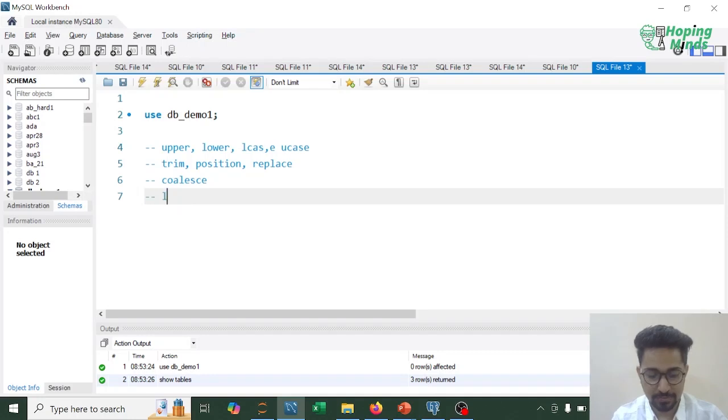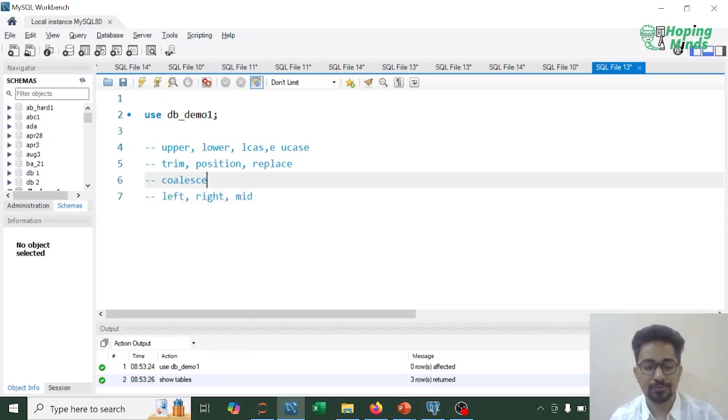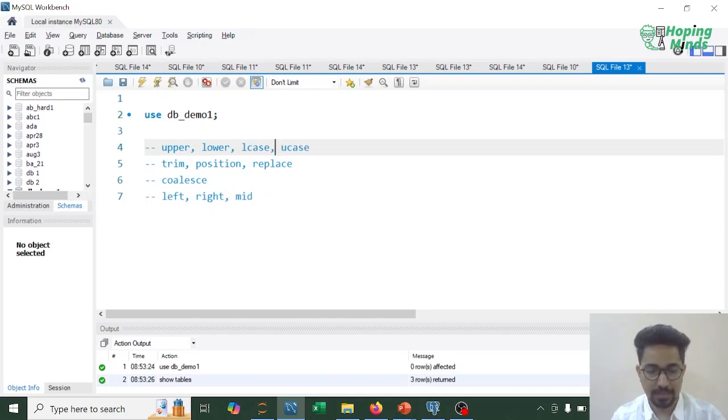And then we have some string-based functions such as left, right, and mid. These are the functions that we'll be discussing, and there are a couple of other functions that we can consider as well. So these are essentially functions for data cleaning and transformation as far as SQL data is concerned.